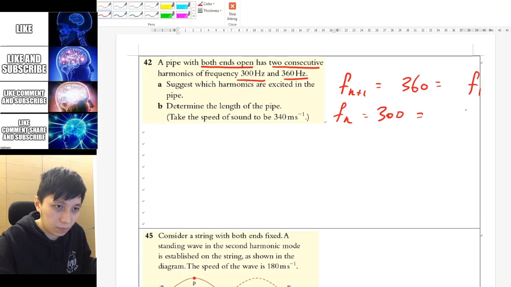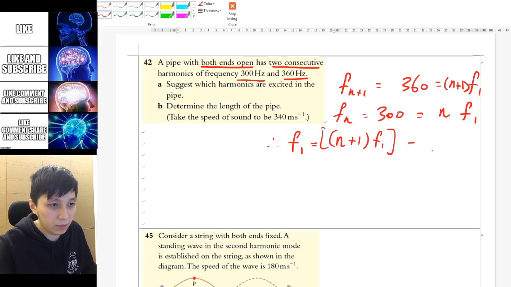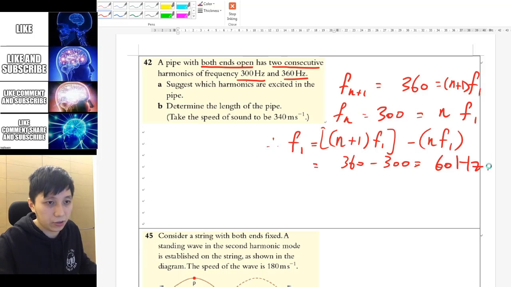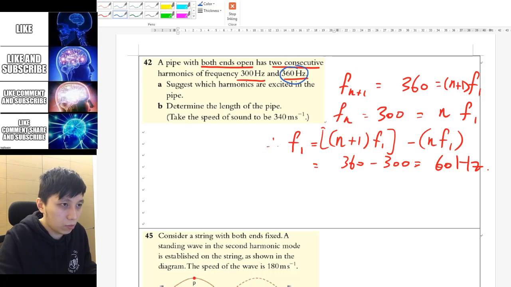And if you try to write a general relationship of f_(n+1) and f_n to f_1, which is the first harmonic, then you know it is n+1 times of f_1. And this is n times of f_1 for the nth harmonic. And then once you list out this, then the presentation is so nice. And also it's very clear, the answer is here already. So what you have to do simply is, therefore, f_1 is going to be n+1, this one, which is f_(n+1) minus n times f_1. Mathematically, they are equal. And therefore, it's 360 minus 300. And therefore, it is 60 hertz. And so going back to what harmonics they are, then obviously, this one is going to be the sixth harmonic. And this one is going to be the fifth harmonic.